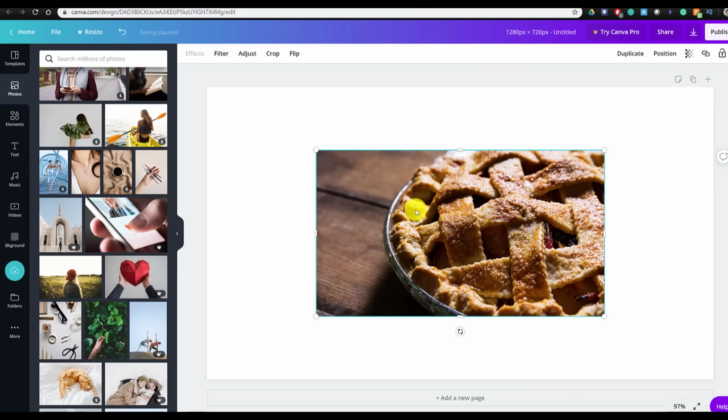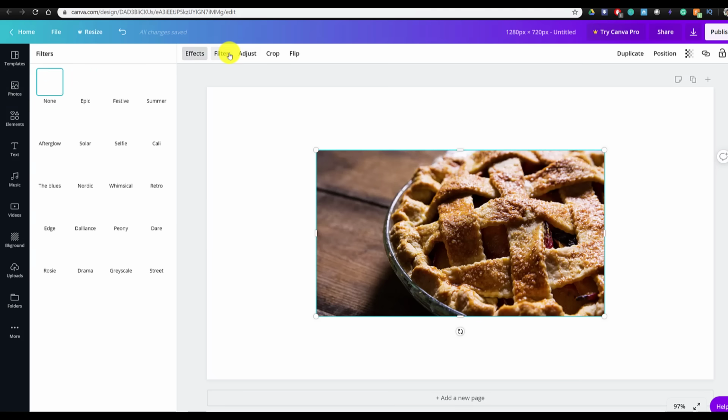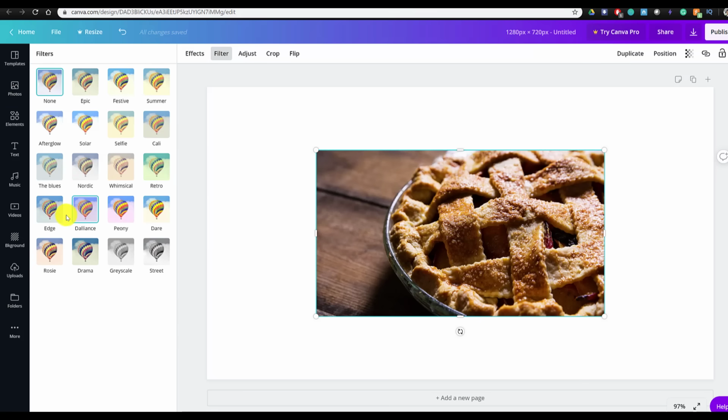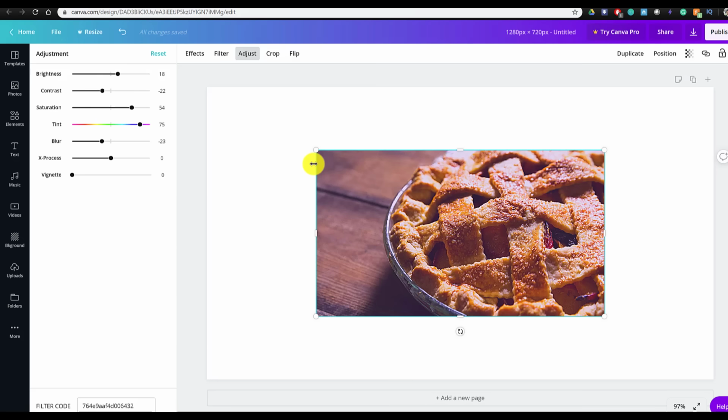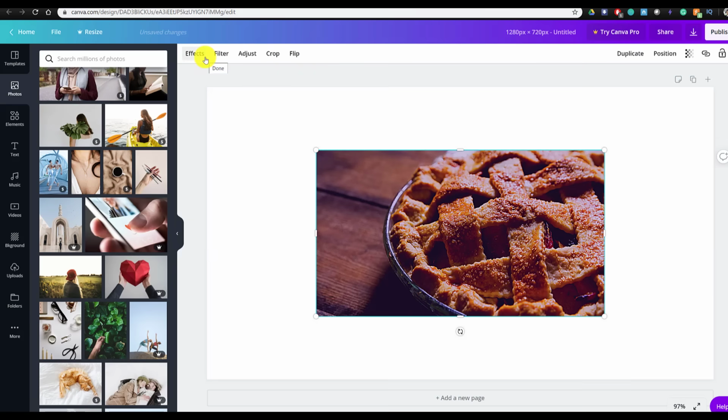Now, once you have an item selected on Canva, you can see that the top toolbar has changed and you have a variety of different options on how you can modify the content that's selected. You can add various effects to it. You can add a filter as well to change the color. So we're going to add the Dallas filter to change the hue a little bit. We can also adjust different components of the content by each of its variables. So I'm going to go ahead and click on adjust and then make the image a little bit darker because it's going to be the very back of the thumbnail. We can also crop it, but I don't need to crop it, so I'm going to click on done. And if we wanted to flip it, we could also flip it, duplicate it, and also align it to the page.